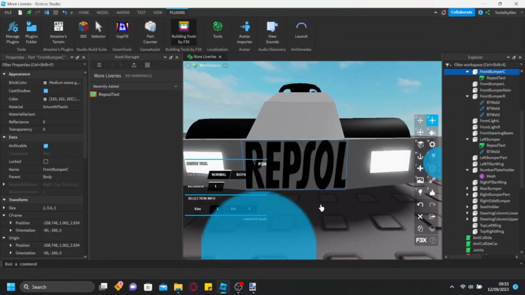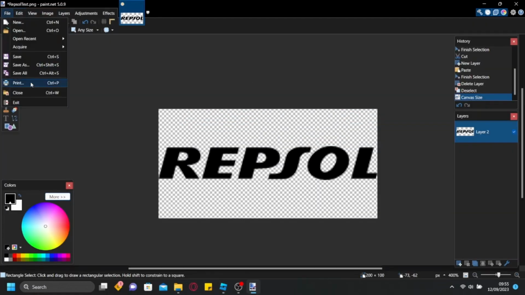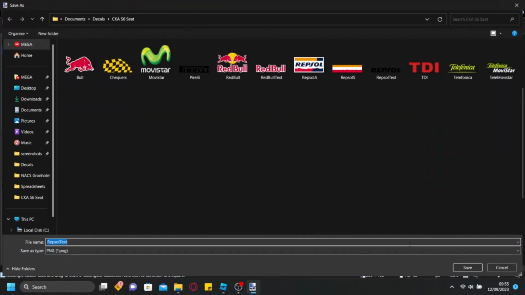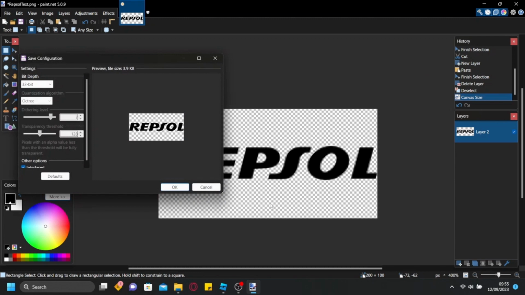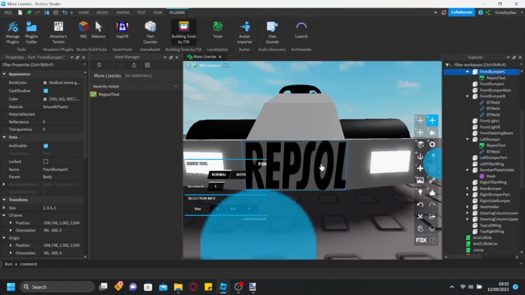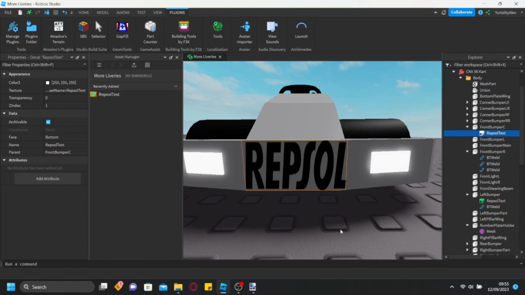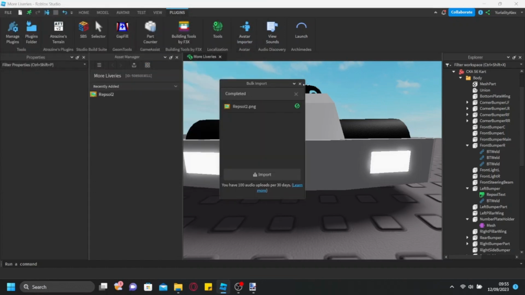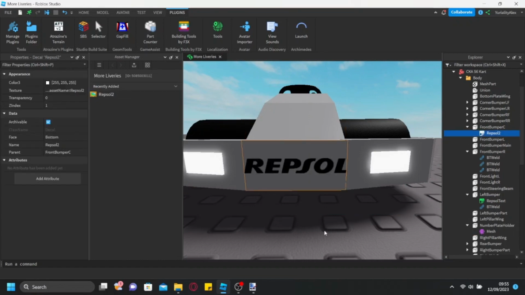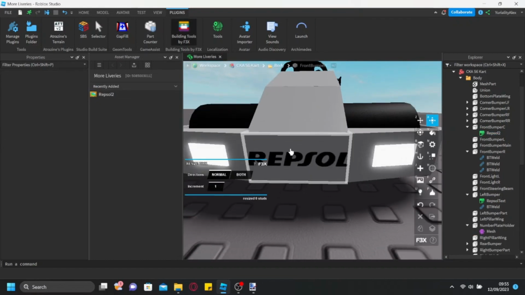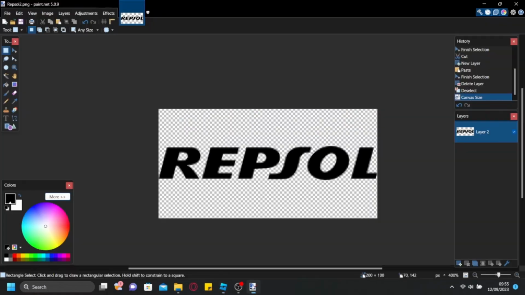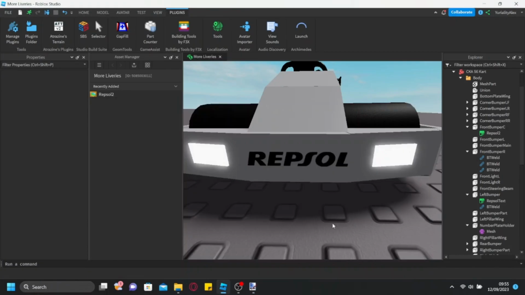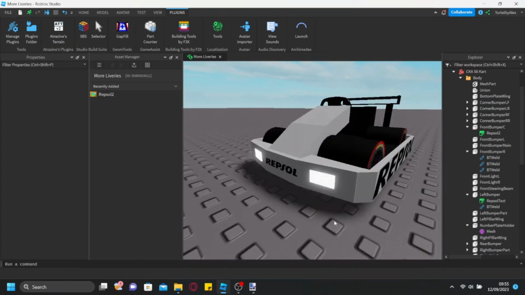As you can see, this looks like this kind of rectangle. This should be the same. If I now save this to, well, anything really, I'm just going to call it Repsol 2. We go back into Studio. I'm going to just remove this. We're going to go into the upload center. Just going to import the image, drag it from there, and suddenly you can see how on this shape we've created something on the face, a texture, to just say Repsol, and suddenly it's not stretched.